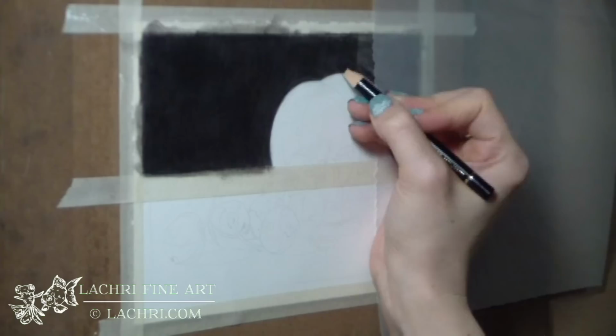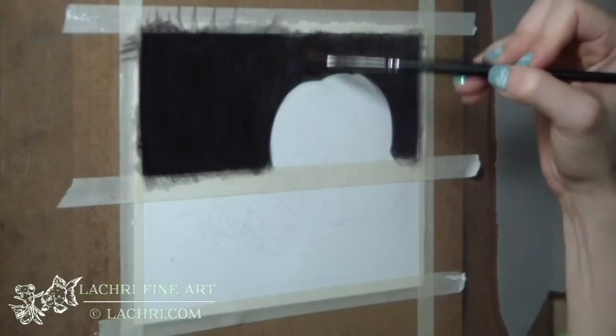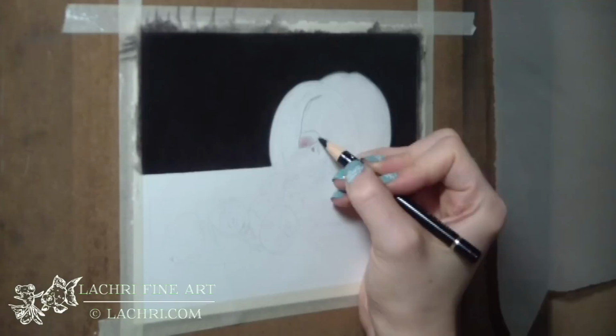I'm adding the magenta because I don't want this black to be too flat. The black ends up actually coming out darker if I add another color in with it, or it appears darker anyway. Now I am moving on to the cup.